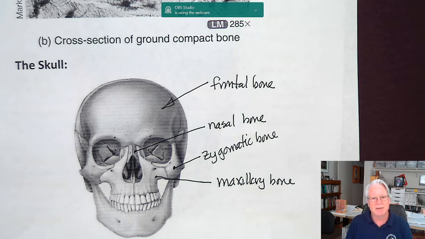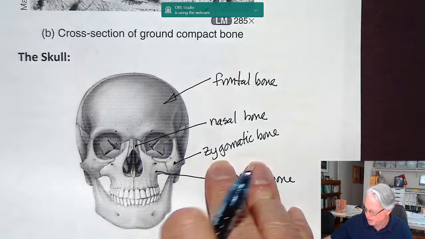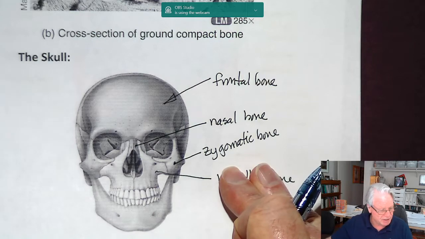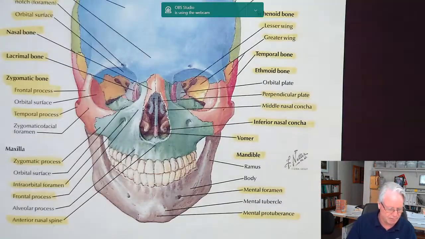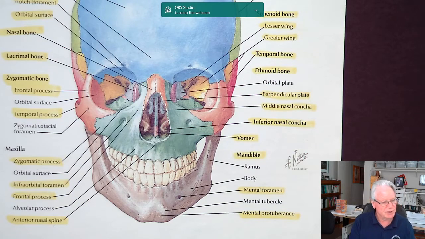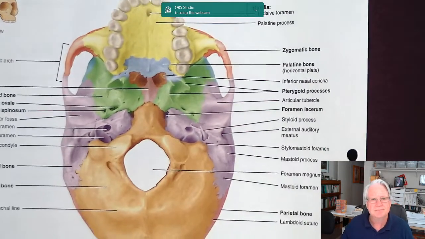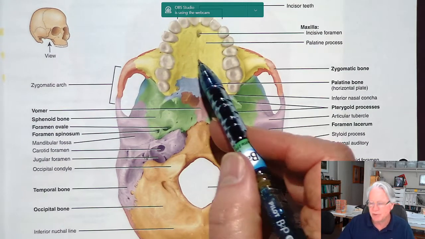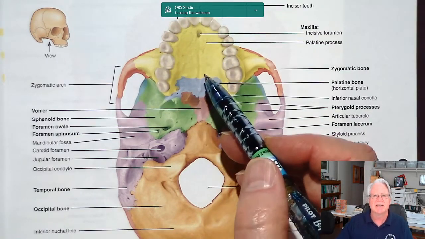And then we also are going to talk about the palatine bone. Now, for the palatine bone, literally the best view of that is going to be an inferior view. And that's what I would test you on if I was asking you to identify that bone. So let's find that view, and I'll show you. Here it is. This is from your textbook. So inferior view of the skull. You can see the two maxillary bones. And this is your hard palate.